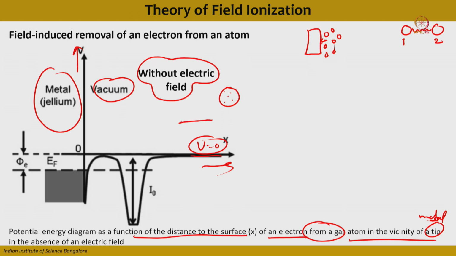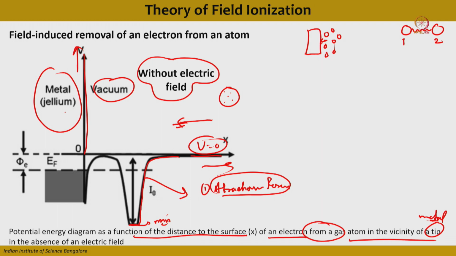As this gas atom with the electron moves near to the metal surface, the first thing it experiences is attractive forces. How do these attractive forces come up? It is attractive forces at intermediate distances. So you can see that your potential energy curve starts getting negative, it reduces up to a level where the potential energy is minimum. This is related to your attractive forces.